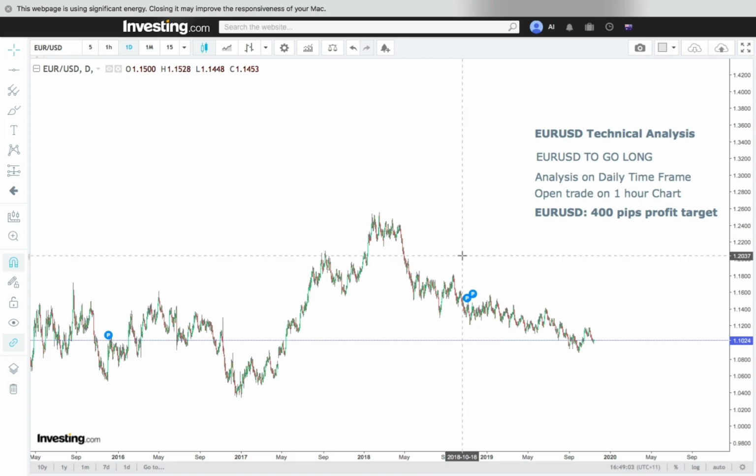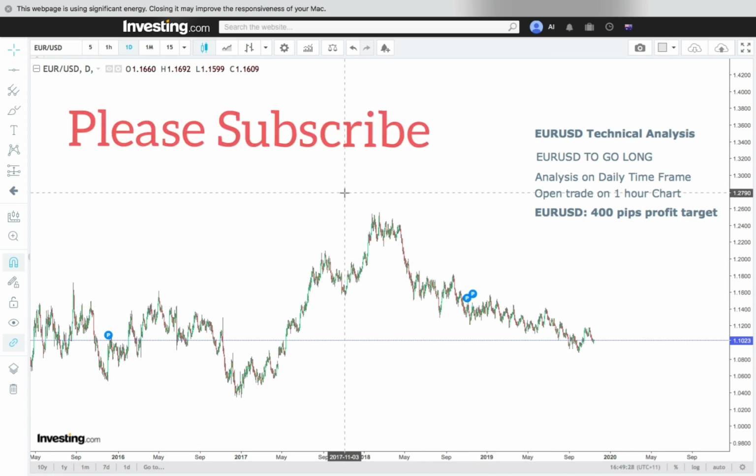And I will show you exactly the top to bottom analysis, okay? And we'll try to figure out the direction of the market. We'll try to figure out when to enter, when to take profit, where the stop losses should be. So basically all the information you need before you enter the trade, okay? So this is just an example. It happened to be EURUSD today.